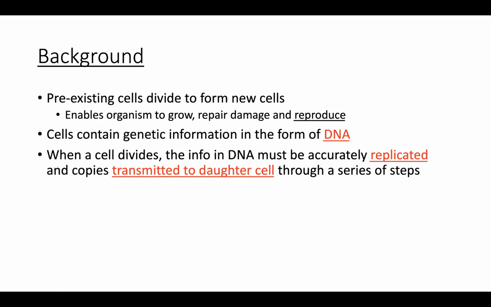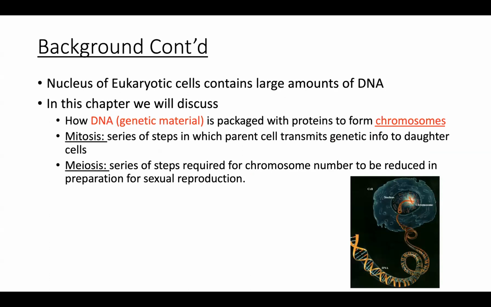We know that the cell is important because it contains the genetic information. That's where our DNA is housed, right? And what we're going to look at today is heredity. We're going to see the connection between this DNA and how the information contained in our DNA dictates all of the things about us in terms of our structure and function. Last week, you took a look at mitosis and meiosis, and you understand theoretically why these processes are necessary, right? Mitosis is a series of steps in which a parent cell transmits genetic information to daughter cells. So this is basically the cell duplicating everything that it has, and we sometimes refer to this process as cloning, right?